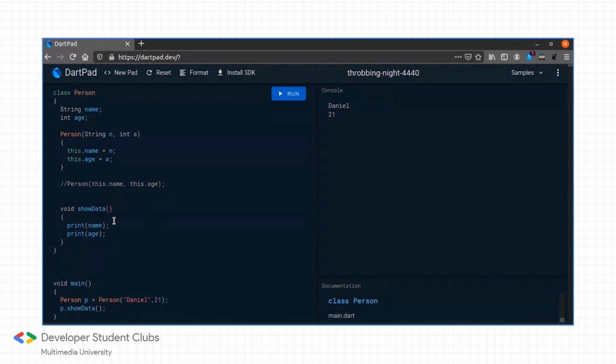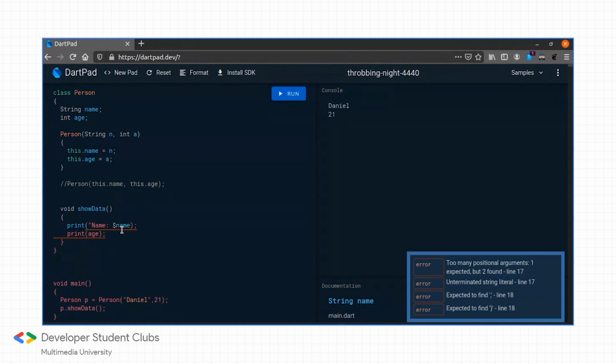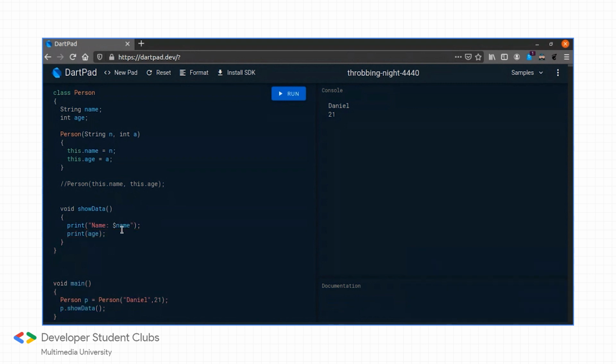In this case, I have defined it to simply print the name and print the age. Or maybe to make it more user interactive, I can write name, and then put a $ sign over here. Where's my $ sign? Okay, $ sign, and then I can write age equals, and then $ sign age. So what this function will do is print the variables from here.